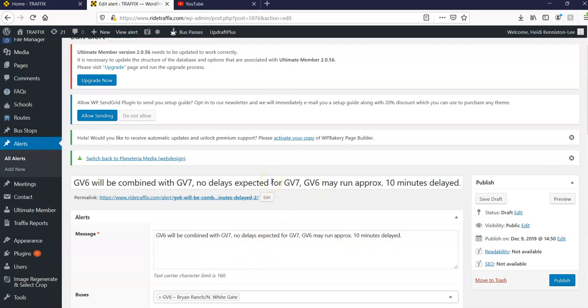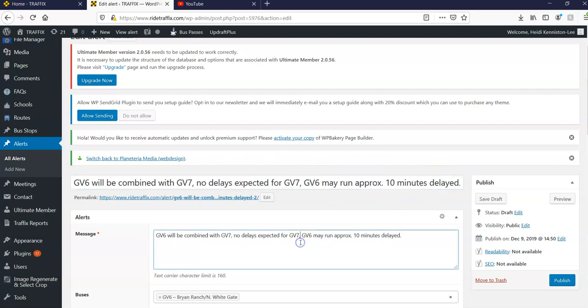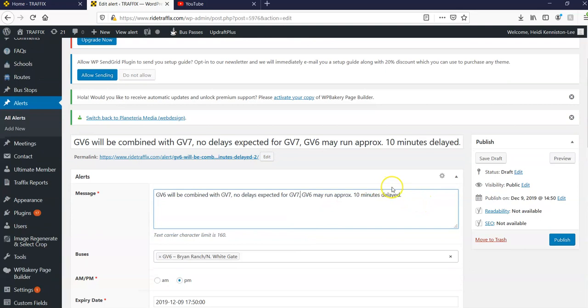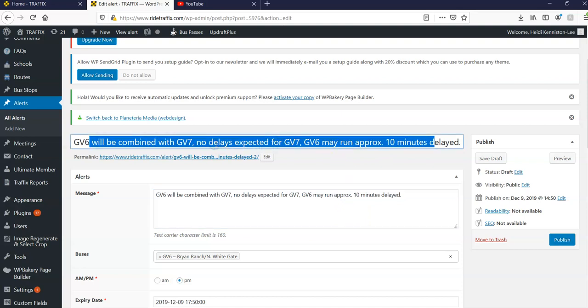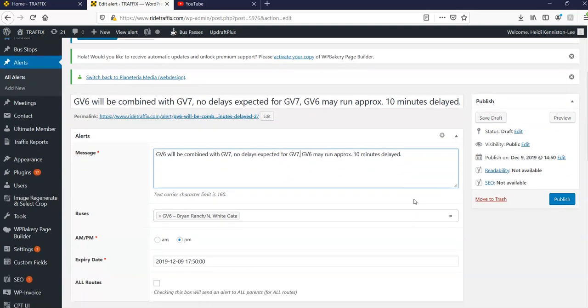In general, these are going to be the same. This is what you see in the admin screen. However, what is getting texted to parents is this one right here. So basically you're doing this one for the website and you're doing this one to text parents a message. And of course, generally that message is going to be the same.